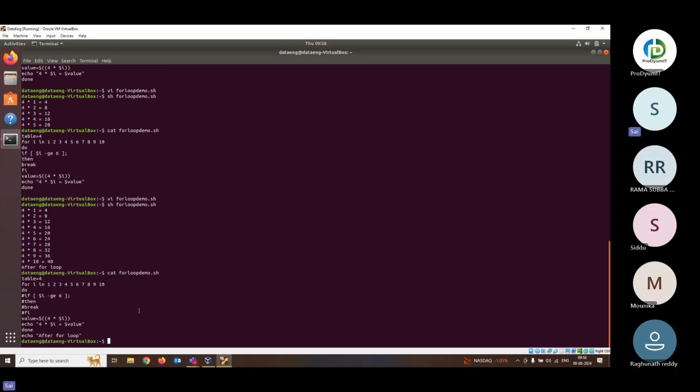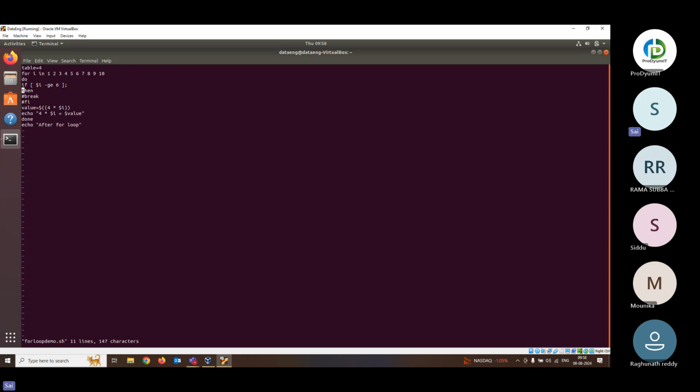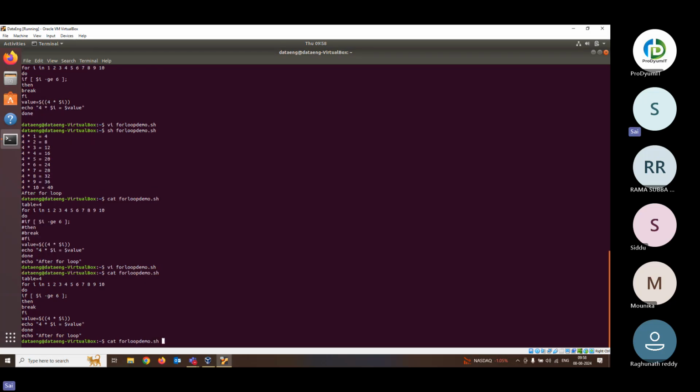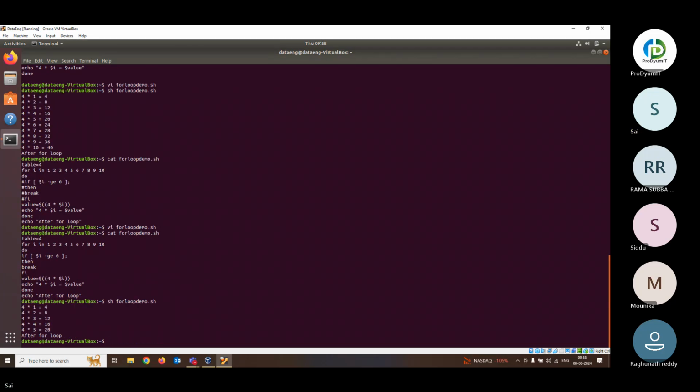Now check, if I remove the comment, how it works. Immediately after 5, it's coming out of the loop. So this is how break works.